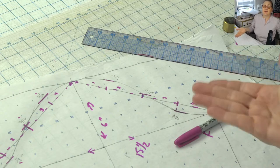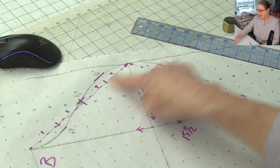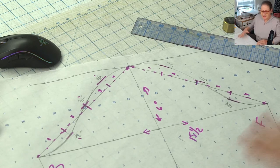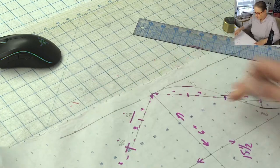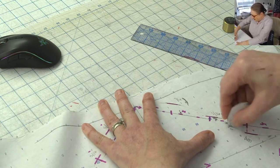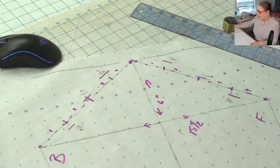In the back, it's more of a straighter shape with a curve to meet the front at the base of the armhole. After you have those guidelines marked on your diagonal line, the next step is to create your cap curve. Rather than waste paper redrawing this, I'll erase my existing curve so I can show you how I drew it in. I drew my guidelines in Sharpie so you can see them, and then I can erase the original sleeve draft.